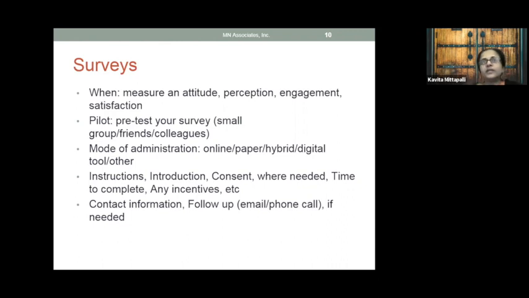Consent is, in a sense, you are asking them permission, like Bev did before starting the webinar. Last year, she was like, I'm going to record, you'll be here or not. But that's, in a sense, a consent where she's asking you nicely, is it okay if I record the session? And if you choose not to be recorded, then turn your camera off. So consent is, I'm asking you for your time.